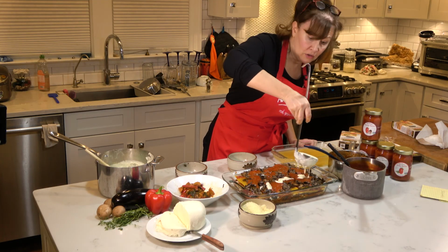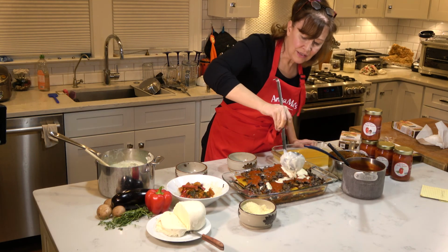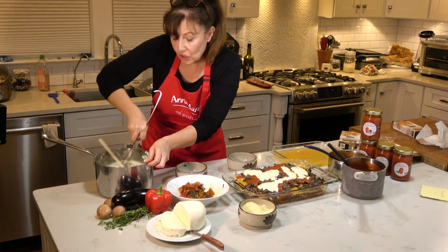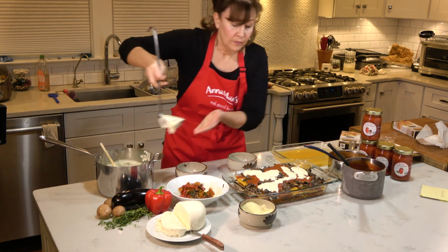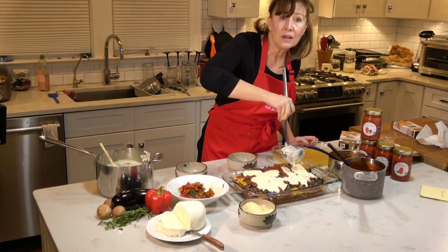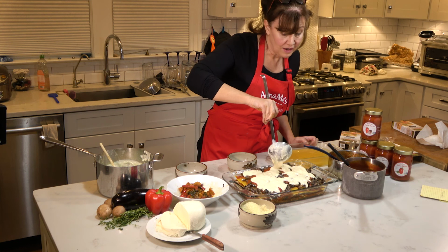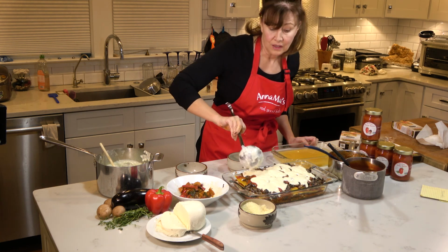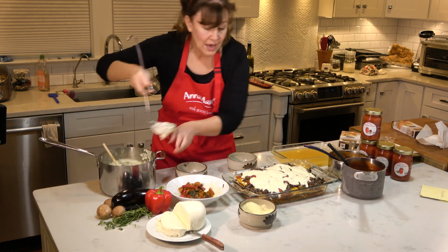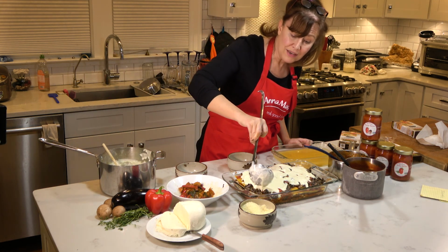So what the bechamel does is that it adds a phenomenal creaminess. Well, basically bechamel, the way you make it, is the same way that you make a cheese sauce for macaroni and cheese. So you can imagine right there how good this is in a lasagna. Because imagine how great the cheese sauce in the middle of your macaroni is.